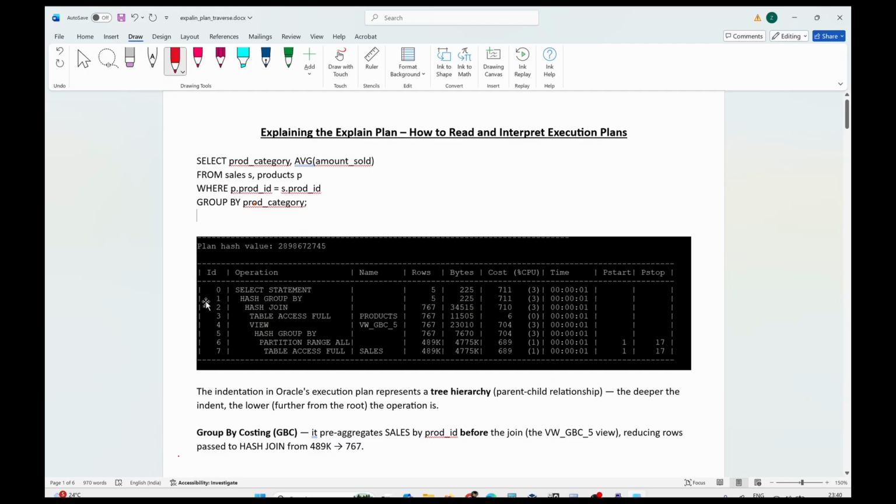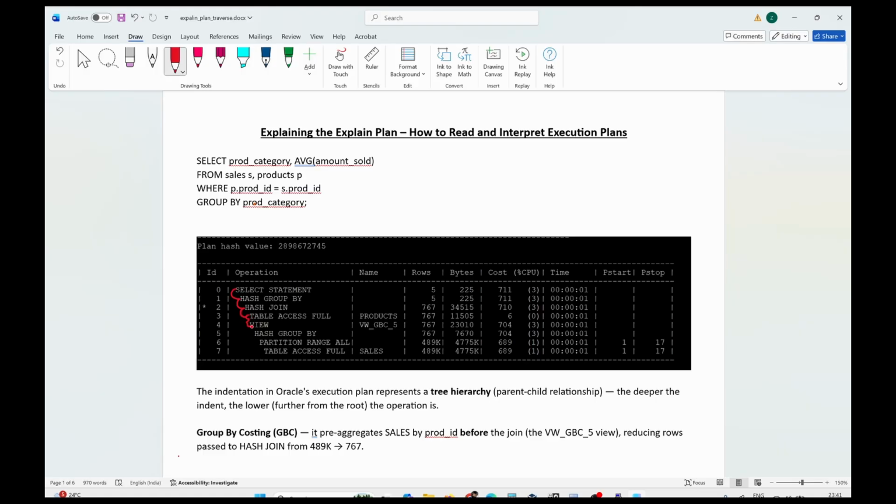So see here, if we go from here, select, then the indent is hash. The next horizontal position of this line is a little bit further in, there is a gap right here. From this line to this line there is some gap, and again here there is some gap. So if we move like this, select to hash, and here to here, and here to here, this table and view are in the same indentation, the same horizontal position. We will see this later.